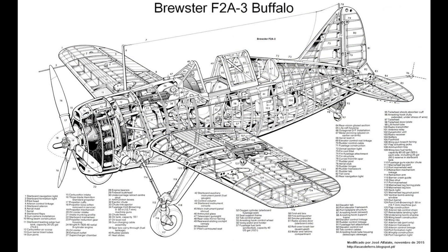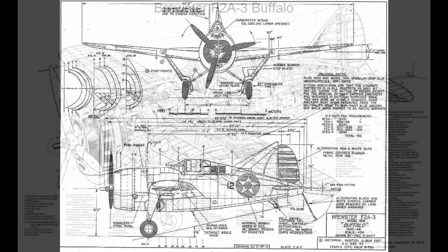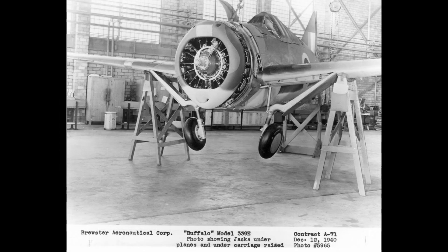The first thing I do when I'm going to design a landing gear for a plane is I try to find documentation — cutaways, three views, exposed components. I really do a deep dive into finding documentation on how the landing gear works and how it's mounted. This is many times very difficult, especially on an old plane that's a little bit more obscure. This picture I found of the gears partially being retracted really helped me a lot in understanding the geometry.